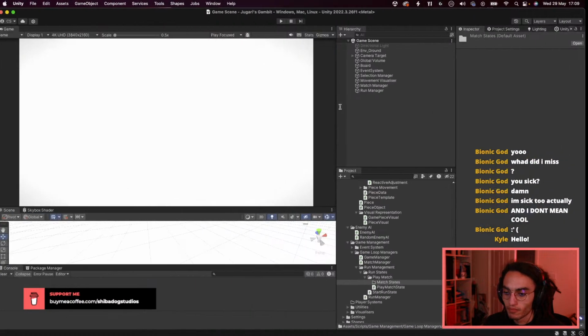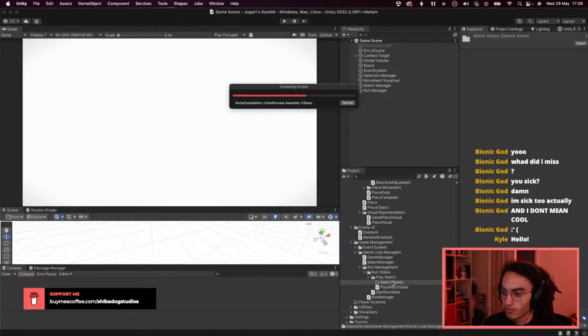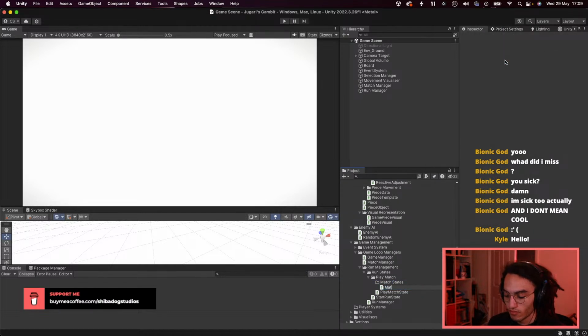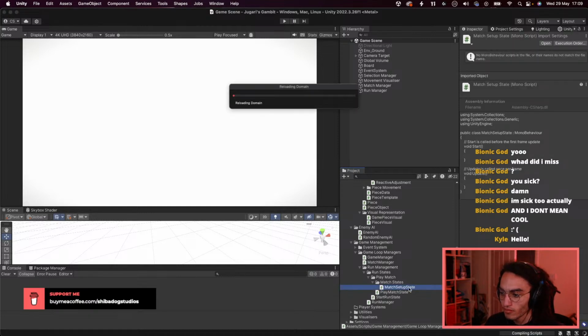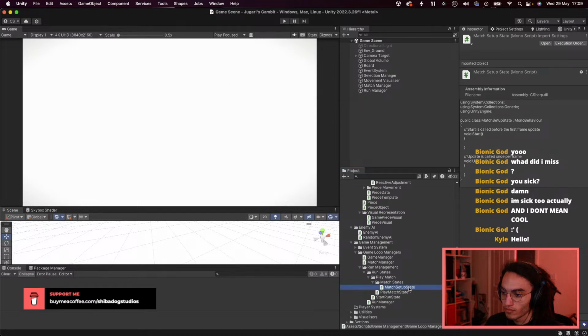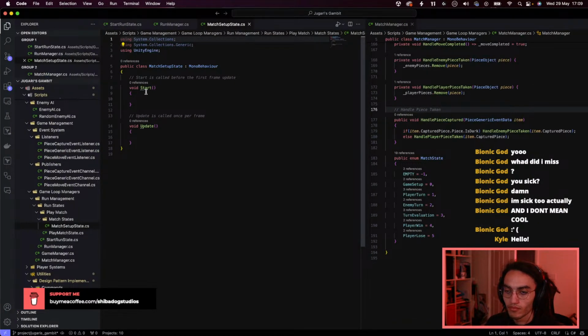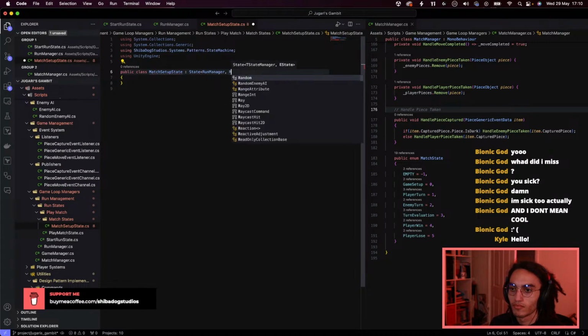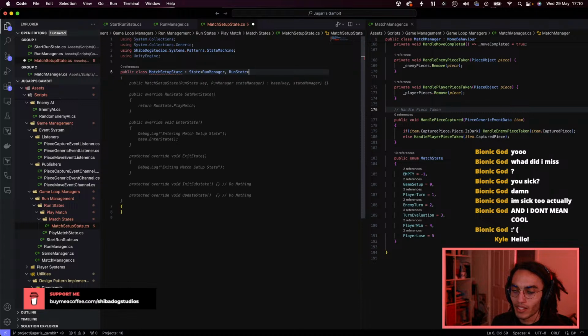Cool. Make a match setup state. Like so.